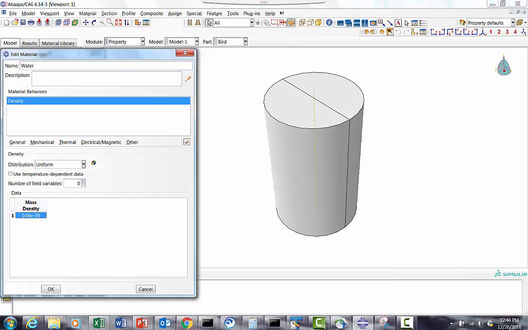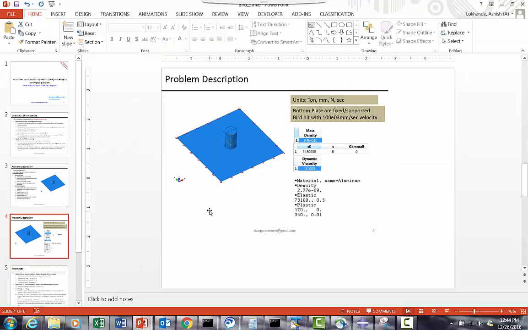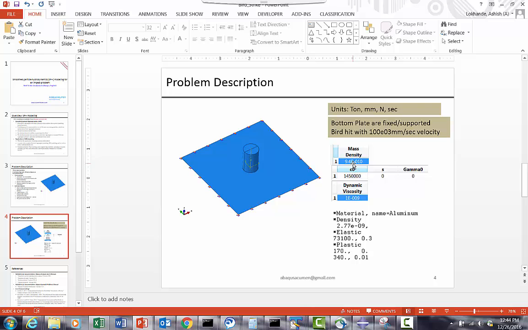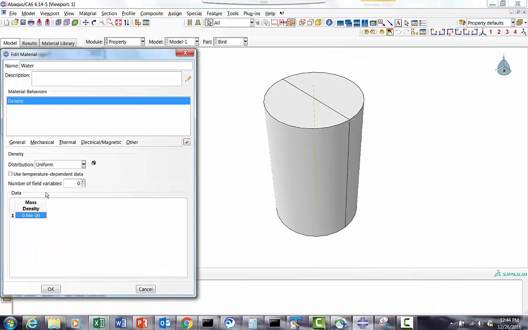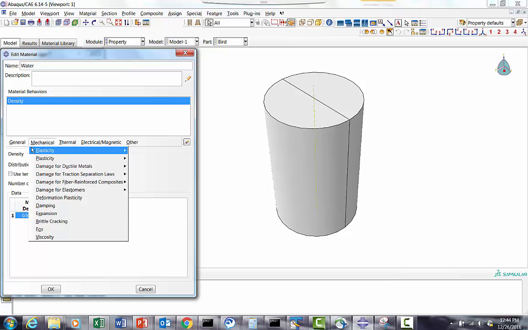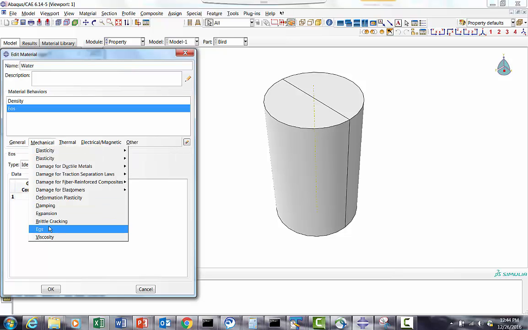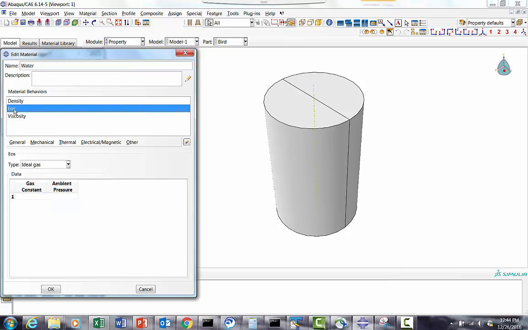One minute, I'll just quickly check what the density is. So it is 0.94e power minus 9, so it is less than 1000 kg per meter cube. Then we'll have EOS, and then I will have viscosity.